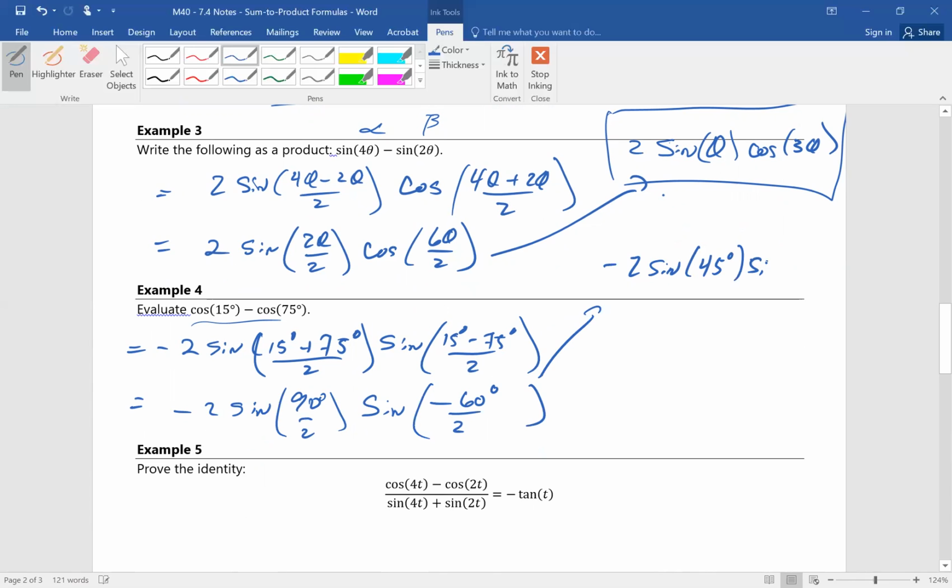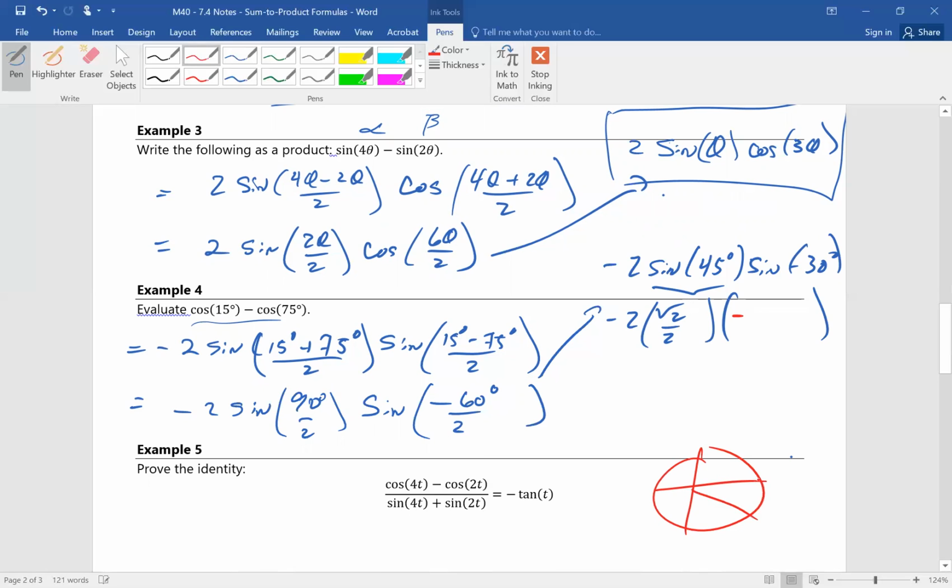Remember, this is a product. They just don't put it in parentheses or write a times sign. This is minus 30 degrees. And again, minus 2. This is just root 2 over 2. And remember, if I use a reference triangle, this is going to be minus. Down here, minus 30 degrees. 30 degrees is still going to be your reference angle. And the sine of 30 degrees, right? All students take calculus, has to be negative. So it's going to be negative 1/2.